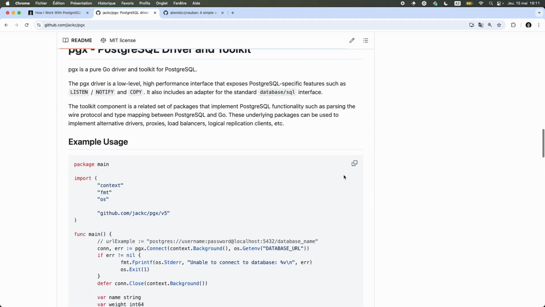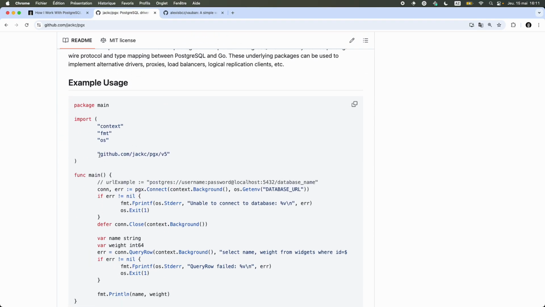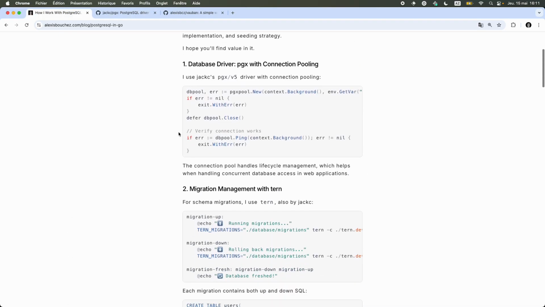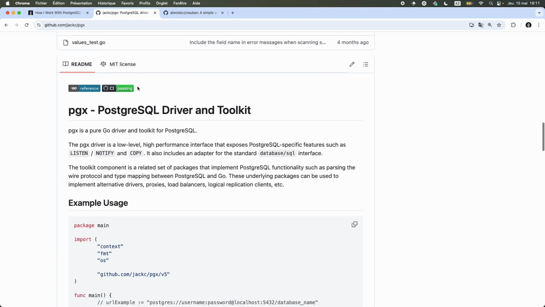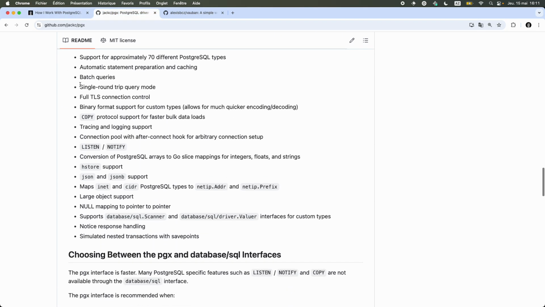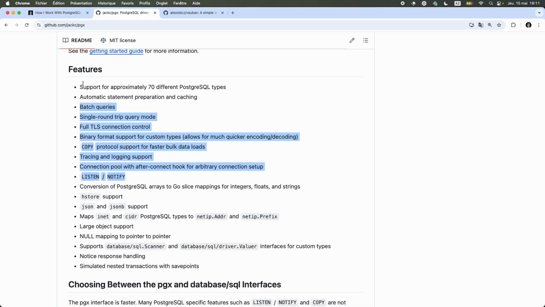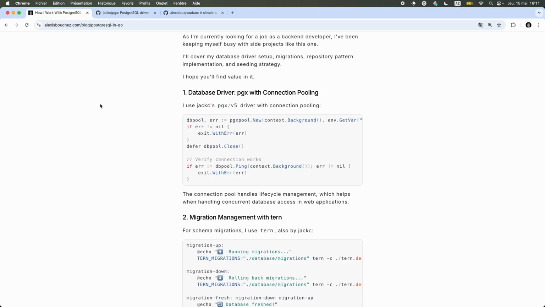It's a good database driver. It handles pool connections, concurrency, everything you will ever need, I believe, in PostgreSQL. Tons of features. So that's what I'm going to use.